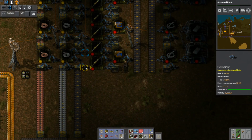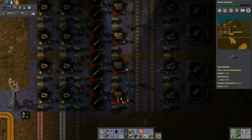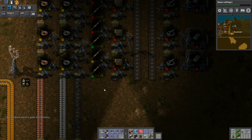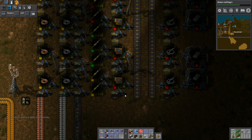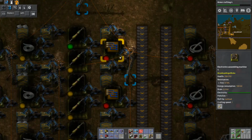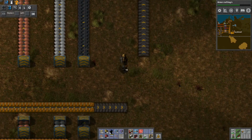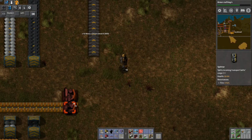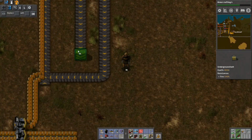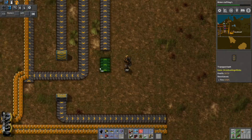And this is where I realized I had the inserters in the wrong place. And then I realized I have too many. So this line will house the basic circuit board, and the other half will be the solder.